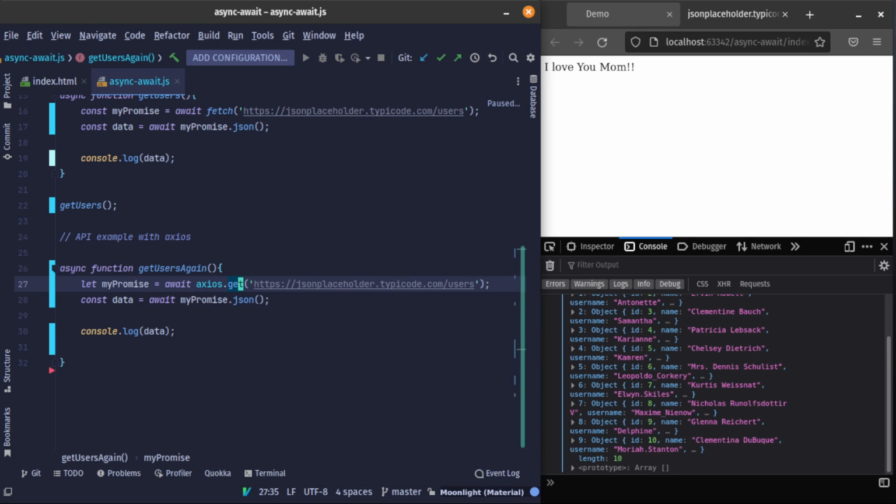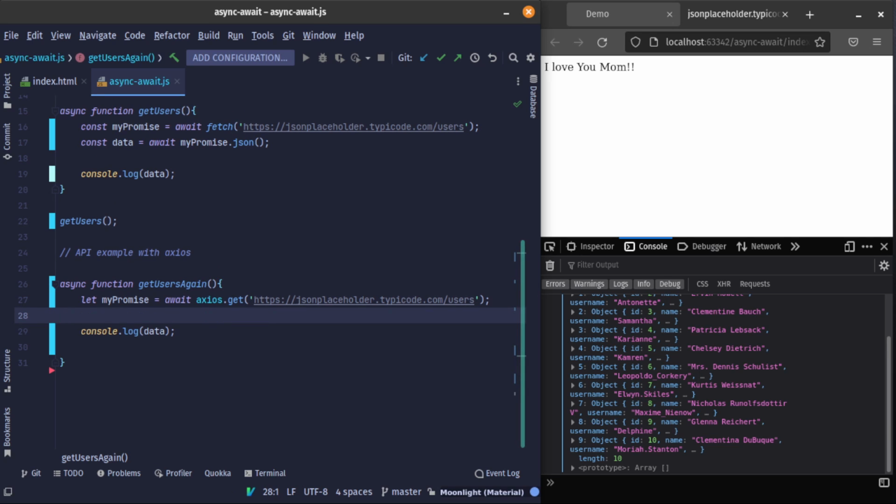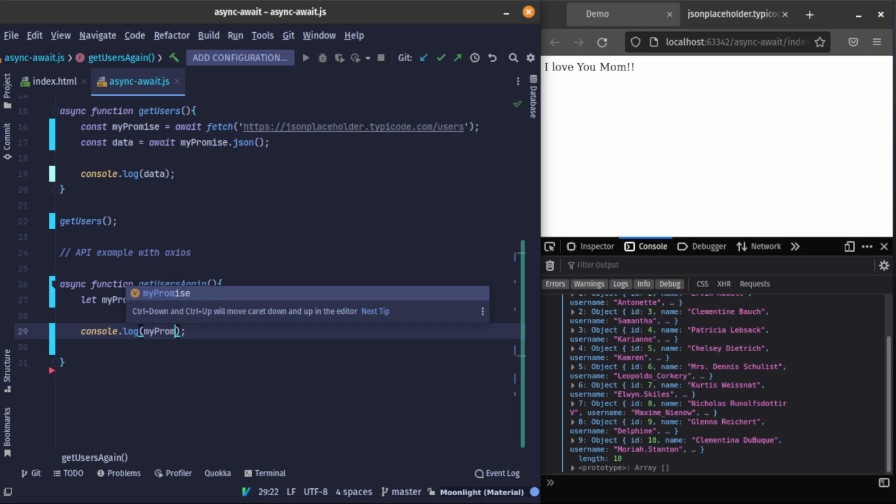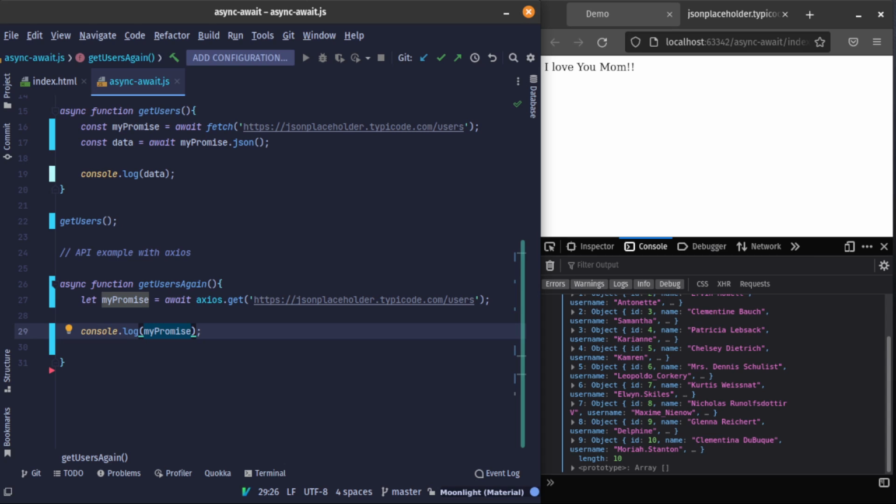And Axios.get allows me to get rid of this bit. Ta-da! And now I can, instead of that, return my promise instead. Okay, great, groovy.